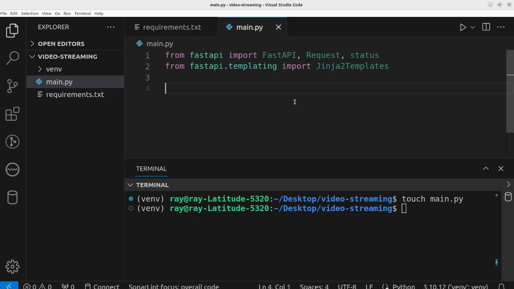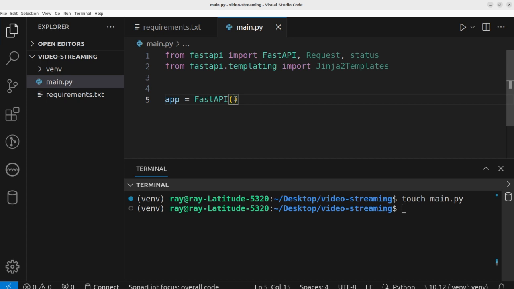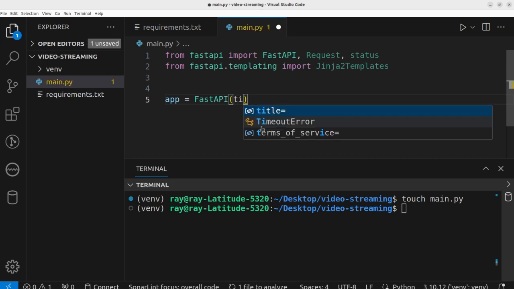We can now initialize the app by creating an instance of the imported FastAPI class. Let's say app equals an instance of FastAPI. As you can see, when I move the mouse over the FastAPI class, it shows that it takes a couple of arguments. Let's just pass the title as video streaming. title equals video streaming.